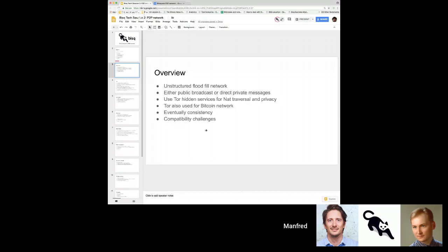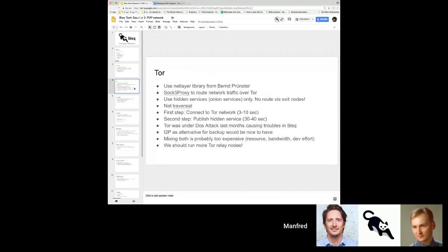And yeah, there are always compatibility challenges. Every change we make, we have to take care not to break anything for older versions. And there are some different mechanisms in the peer-to-peer network to handle these challenges. But I'm not sure we have to go into that level of detail.